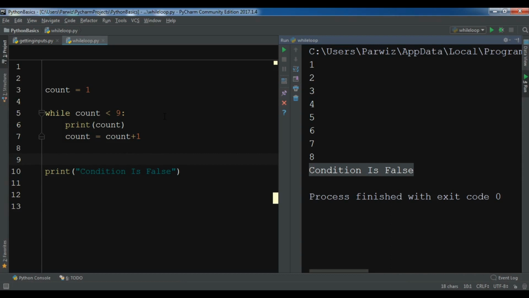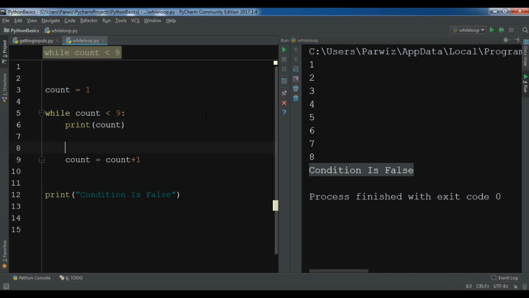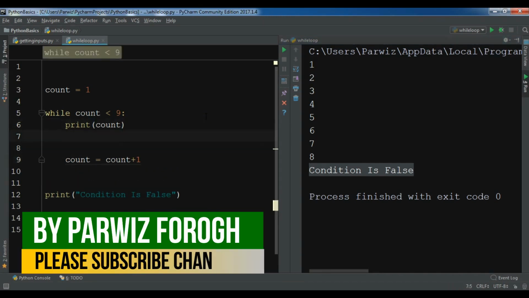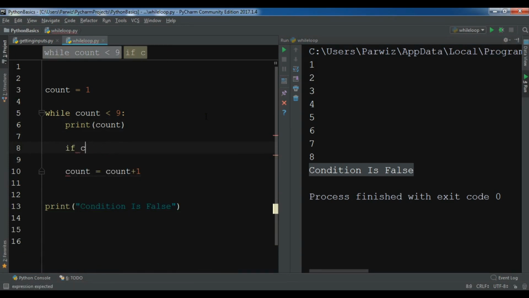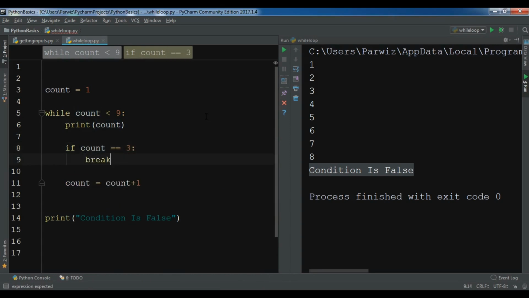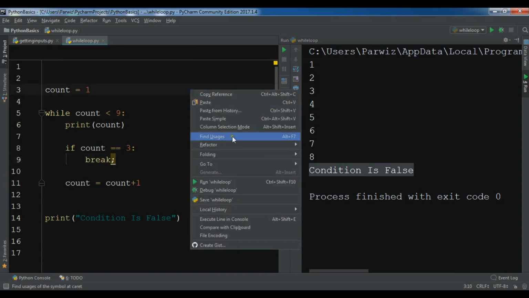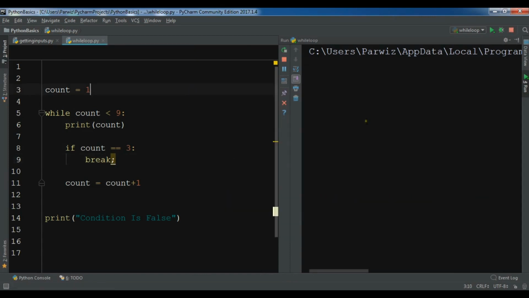Also you can use the break statement. So break and continue. With the break statement we can stop the loop even if the while condition is true. So let me show you an example. Here I'm going to write if count is 3, I want to break the loop, and let me run it.